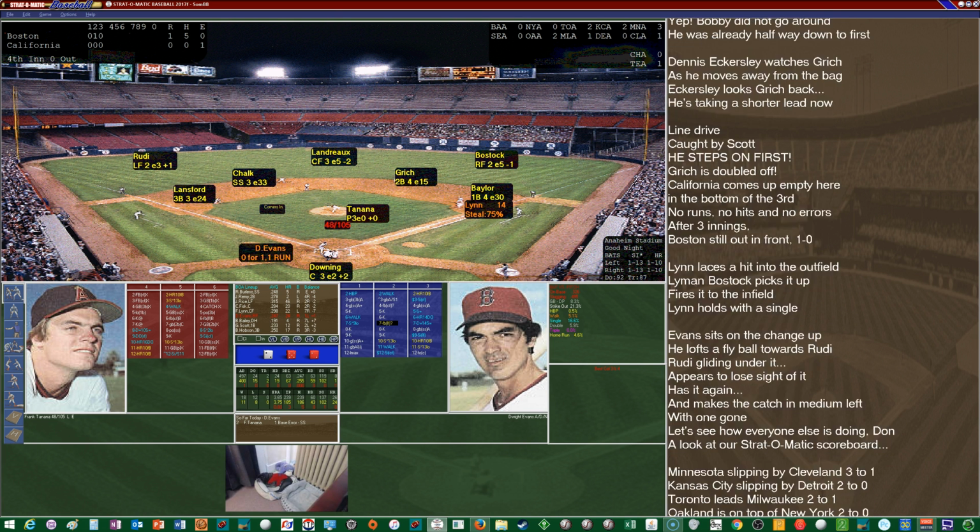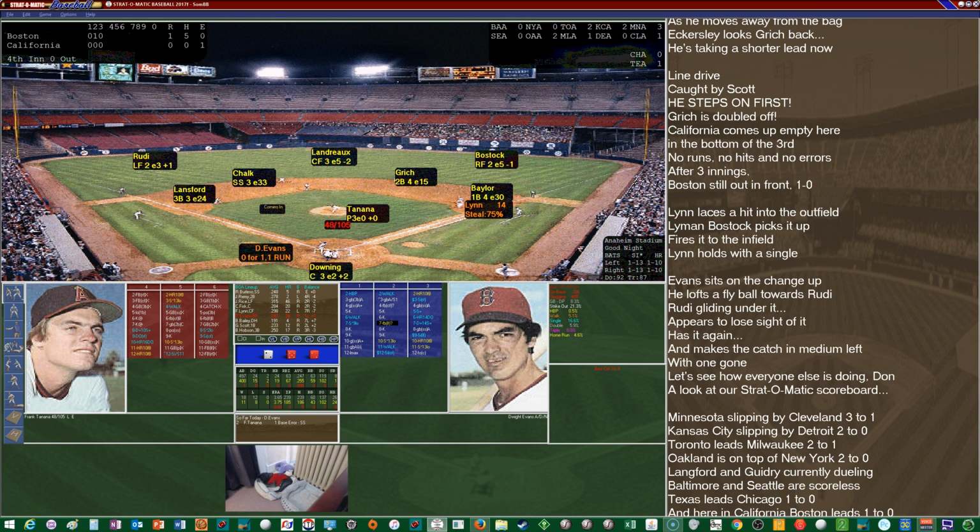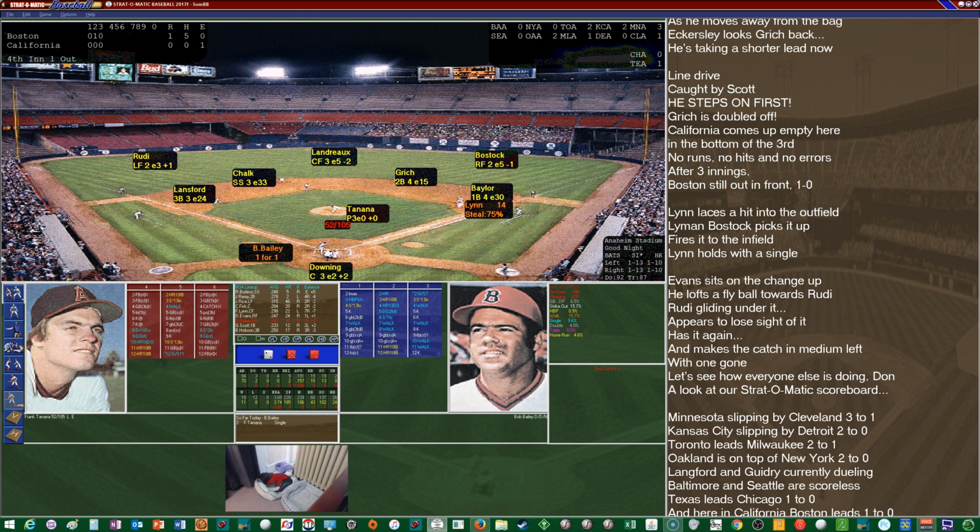So let's check out the scores. Minnesota leads Cleveland 3-1. Kansas City ahead of Detroit 2-0. Toronto leads Milwaukee, which is good news for us, 2-1. Oakland shutting out the Yankees 2-0. Langford and Guidry dueling. Baltimore and Seattle are scoreless. Texas leads Chicago 1-0. So Bob Bailey up now. Singled his first time up.